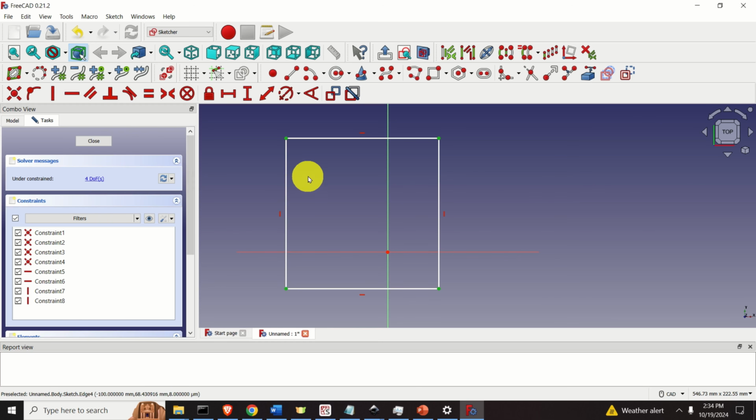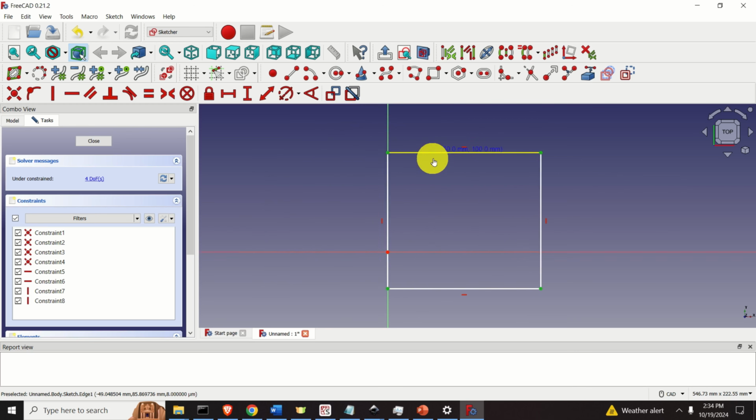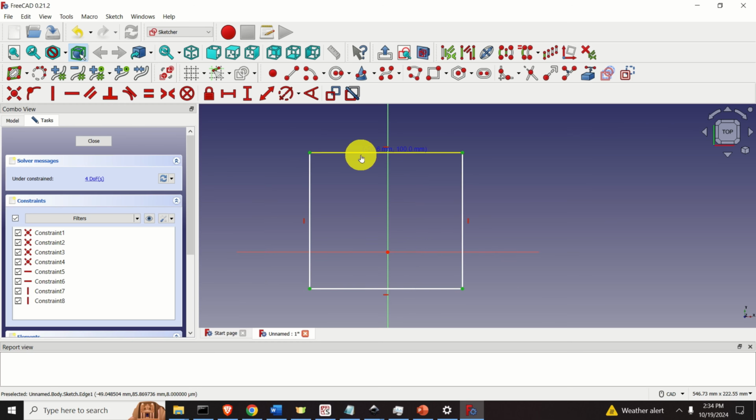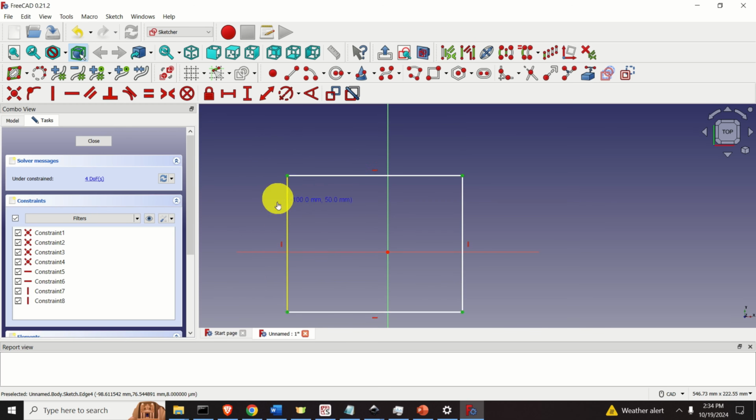Why is that? Well, let's analyze this rectangle. Over here, I can change the height or the length of this line by simply clicking here and by moving this line. And also, if I move left and right, I can see that my rectangle can change the position. On the other hand, I can select this line, and if I move it left or right, the length of this line will change, and my rectangle can move up and down.